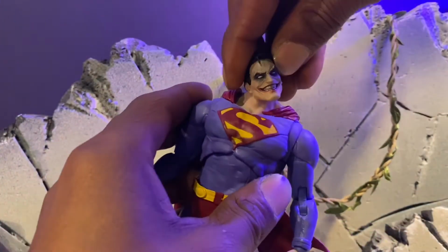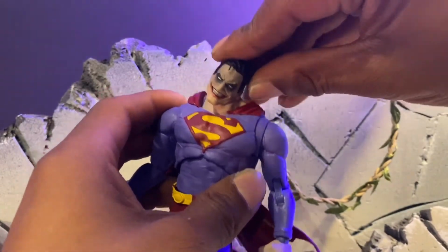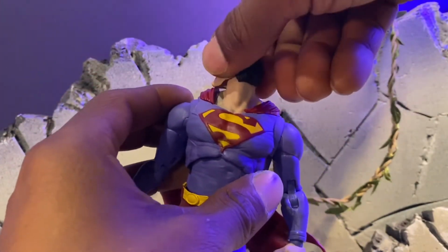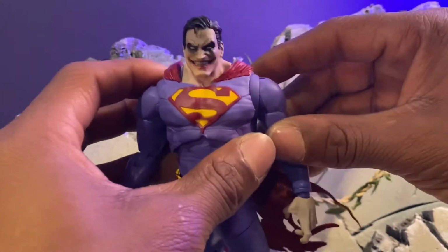He's got the side-to-side motion, which was already pretty good. They did a pretty good job as far as the attitude for the head. So that looks pretty good. He's got a full range of motion for the head, so that's pretty good.